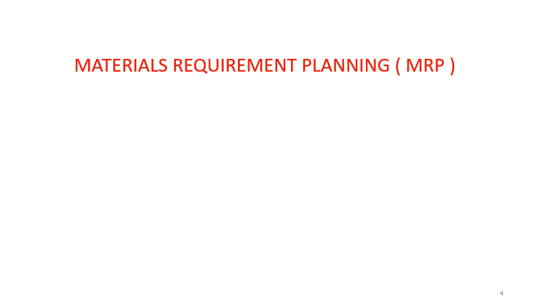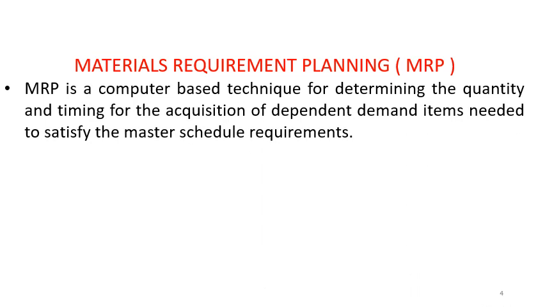Let us start with materials requirement planning now. Material requirement planning or MRP is a computer-based technique for determining the quantity and timing for the acquisition of dependent demand items needed to satisfy the master schedule requirements. So here you can come across some terms which will be introduced to you in the session one by one.